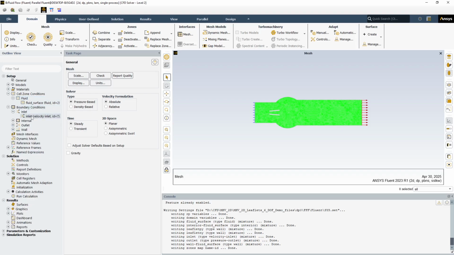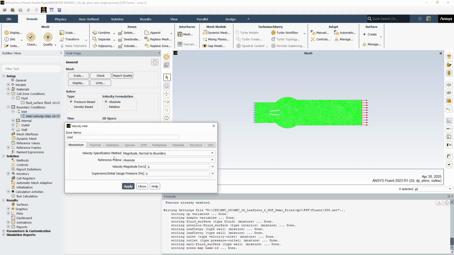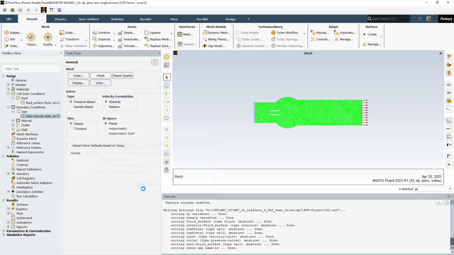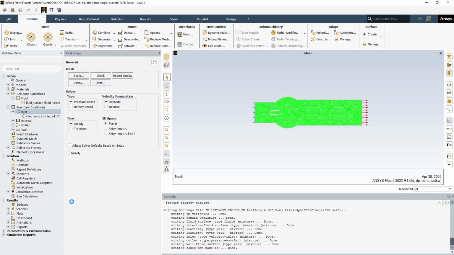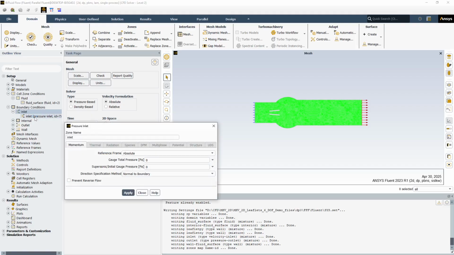So let us go ahead and set up boundary conditions. On the inlet side, currently it's set for a velocity input, but we want to right click and change the inlet type from velocity to pressure. And then we'll set an inlet pressure of 1000 Pascal.